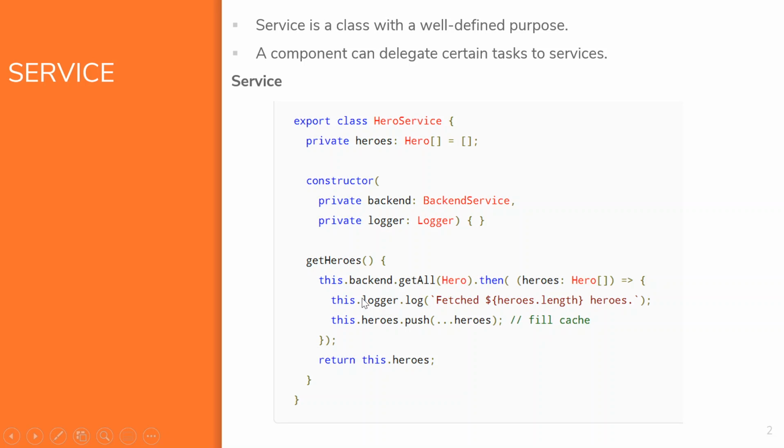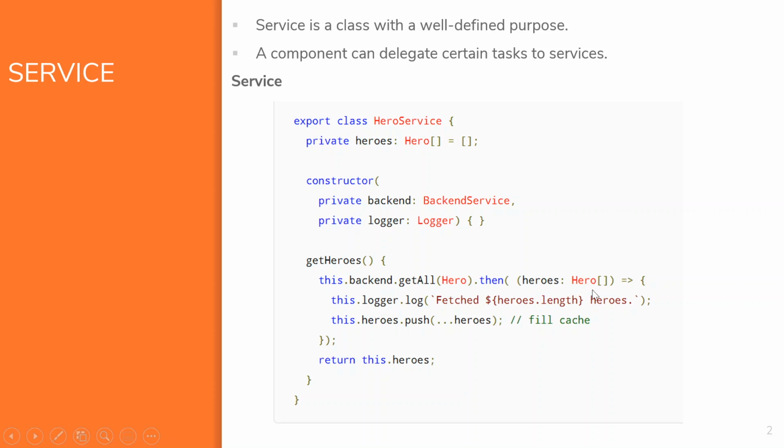The function available inside the service is getHeroes. As the name implies, you can guess what this service might do. This communicates with the backend and gets the stored data. Inside the backend instance, we are accessing the getAll method, and once we access the getAll method, we get the heroes that are stored in the database.